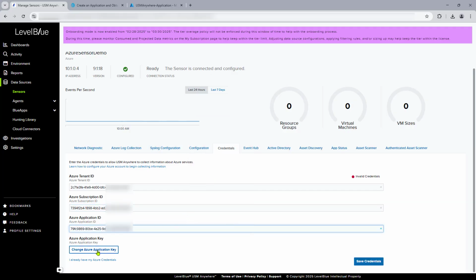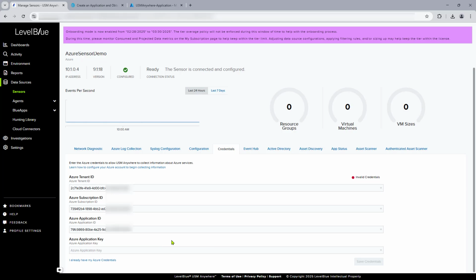And we'll click on create, or actually change the application key. So that is the application key that we also gathered. So let's paste that there and click on Save Credentials.